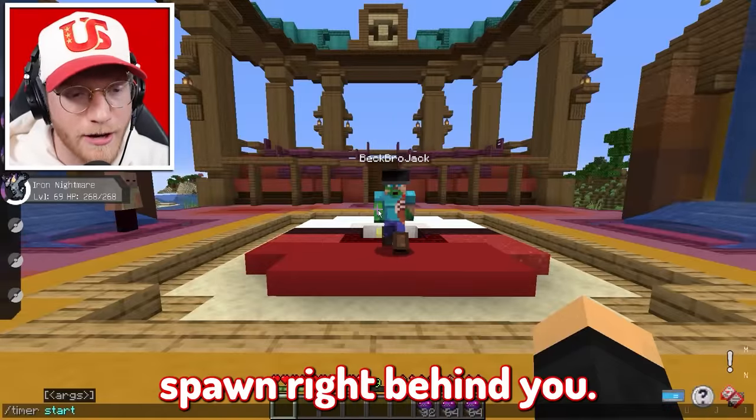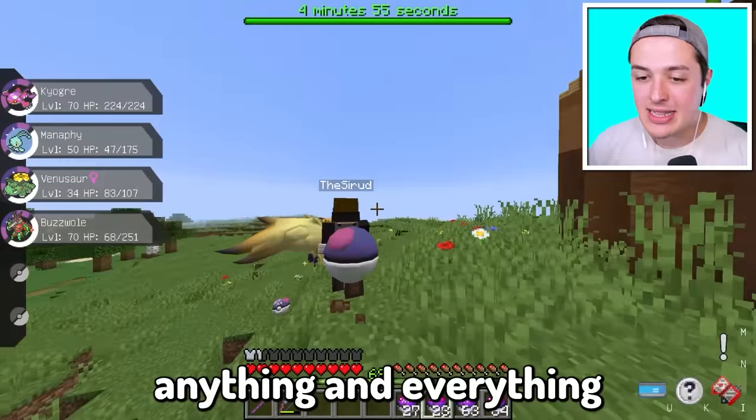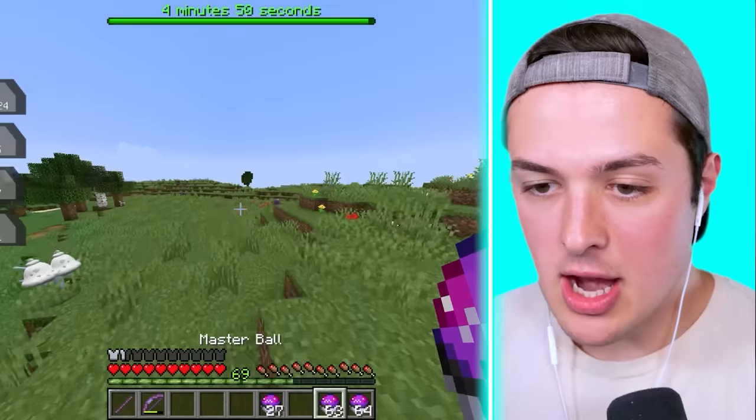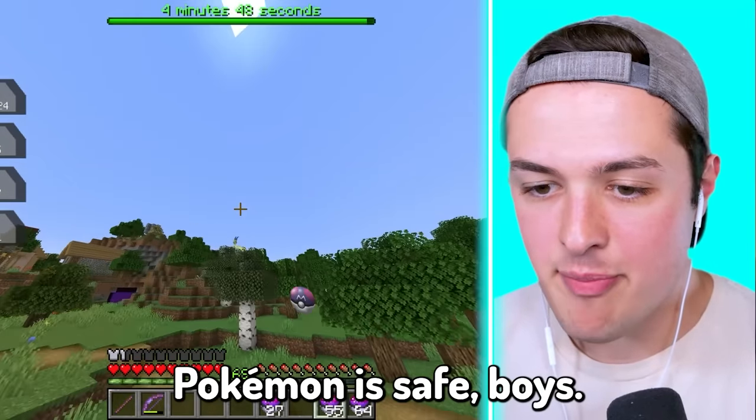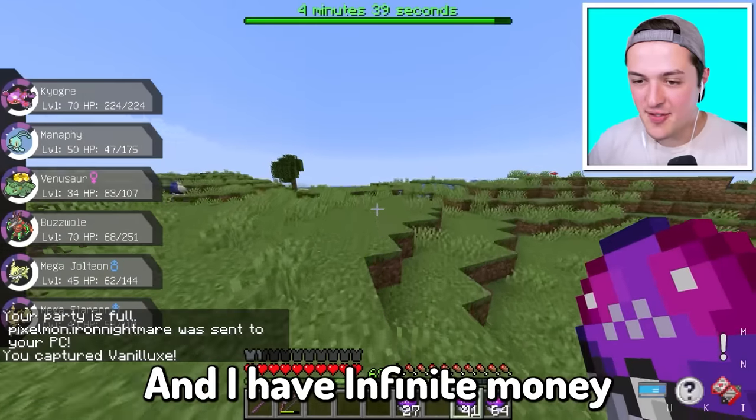Wait, there's another Pokemon that spawned right behind you. What is that? What is it? Timer starts! Go! I can capture anything and everything! And no Pokemon is safe, boys. I can capture anything that I want. I'm like a kid in a candy store, and I have infinite money.